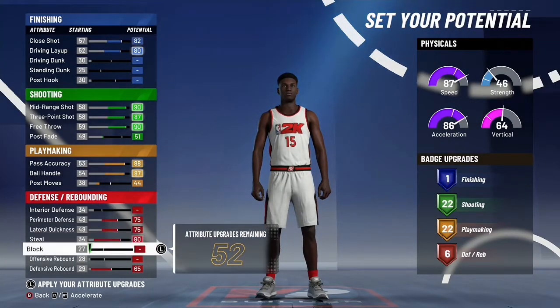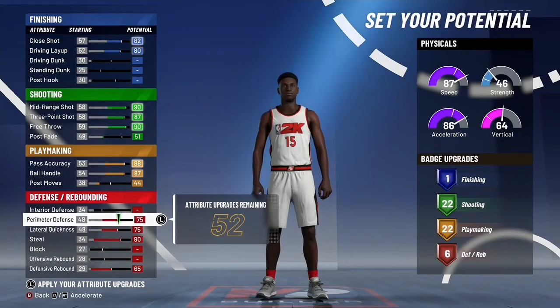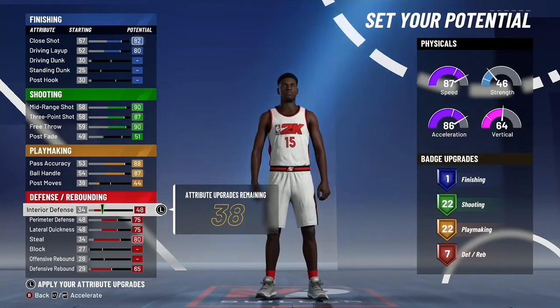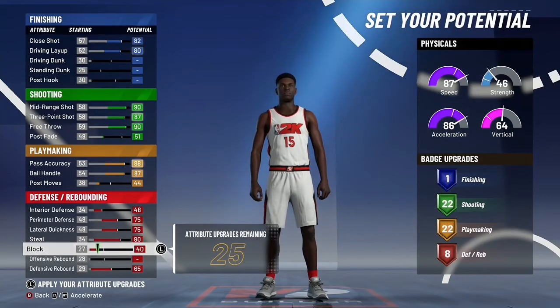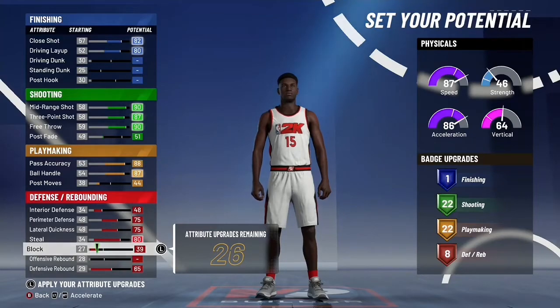Now come down, and I want you to put your interior defense up. If they do this anyway like they did last year, interior defense is going to be important. So now you have 7 badges on your defensive. Now come down to block and put that up just enough to get 8, which will put your block at 39. And you should have 8, 22, 22, and 1 on your finishing.